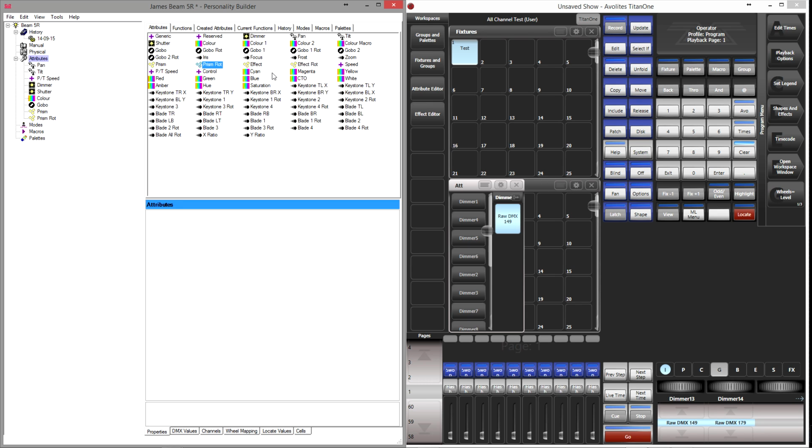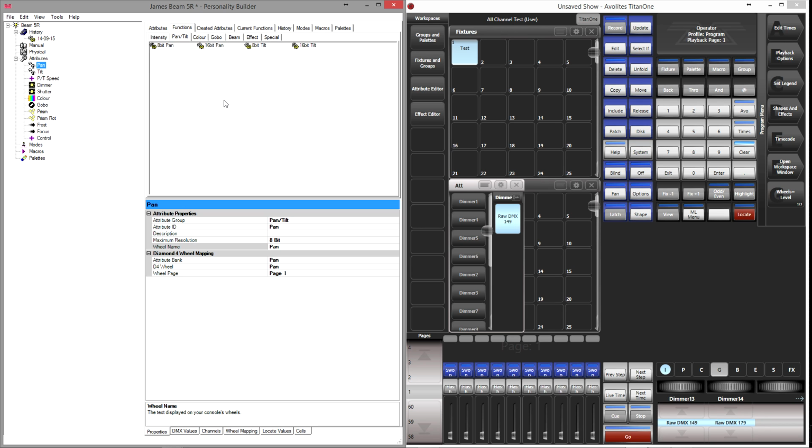Then we have a frost. Then we have focus. And then we have a control channel. So that should be 14. And this is everything we've got. So now what do we need to do next? We need to put the function ranges in.